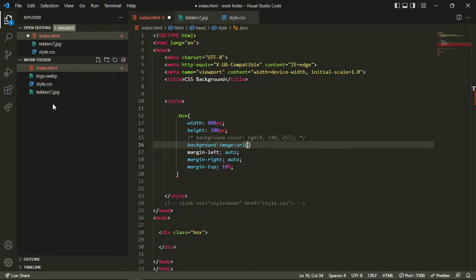If it is in another directory, then you will name that directory, and then inside that you can go. So that's basically the file path you have to specify here. But in my case it is in the same directory, so I'll just use the tekken7.jpg name. I can just write tekken7.jpg, or instead you can also write dot backslash if you want. That will also be a good way. This is basically for a relative path, so it will start from the current file location, not from the root directory. So let's do it this way and see what happens in the background.